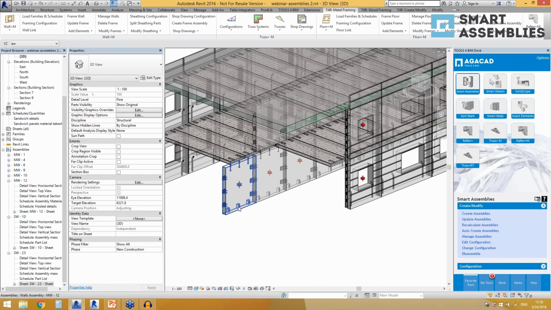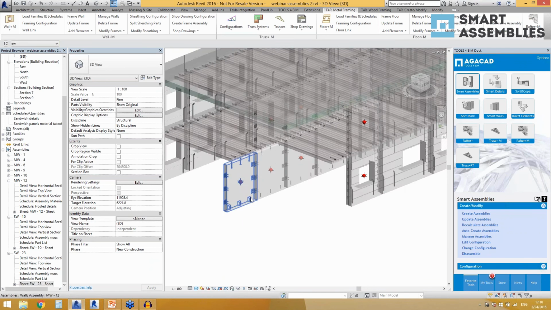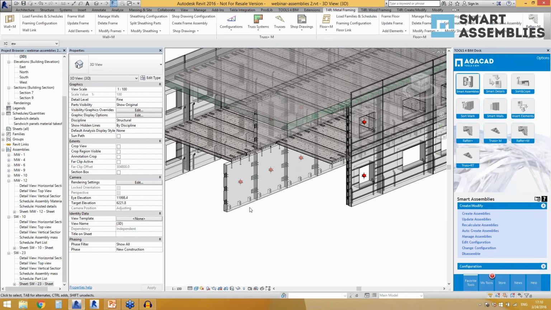let's say if I add some opening, I will click on update, so it again will regenerate all the drawings, and it will place dimensions again, and it will dimension, let's say, that opening. Or I will change something in configurations with the dimension style or whatever, so I will click on update, and it will update all the assembly and assembly views.